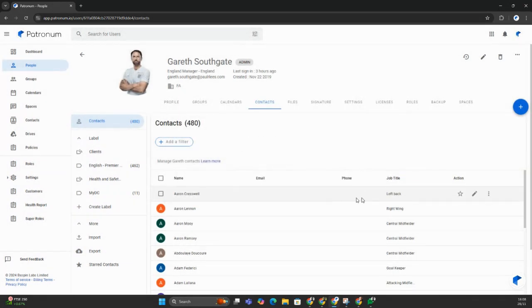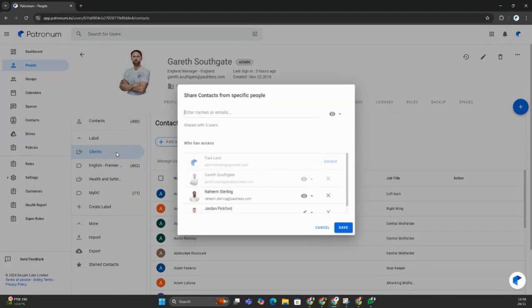We can edit and manage the contacts themselves, and we've also got a feature inside of Patronum where we can share contact labels from one user to another. This is the manual way of setting up label contact sharing. And what we'll do as part of the demonstration is show you how you can set up workflows that will automatically provision people so that they can then see additional information from other people's contacts.